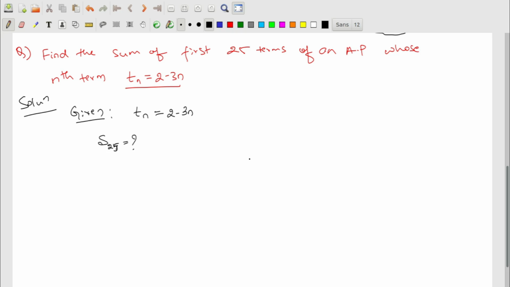All right, again we have two formulas, right? So here instead of an AP, this condition is given. Now we need to use this to get an AP. If the nth term is 2 minus 3n, then replace that n by 1, or you can take it as an or tn. So what is a1 here? 2 minus 3 into 1. Just replace n by 1. Then we will get 2 minus 3, which is equal to minus 1, right?